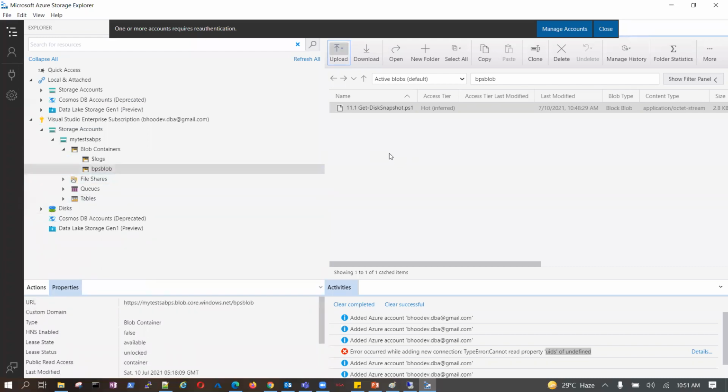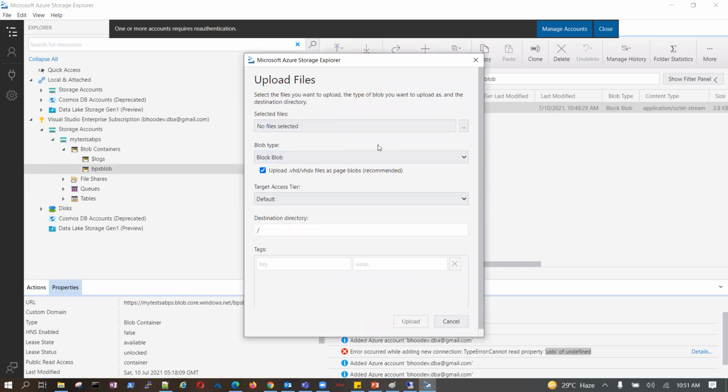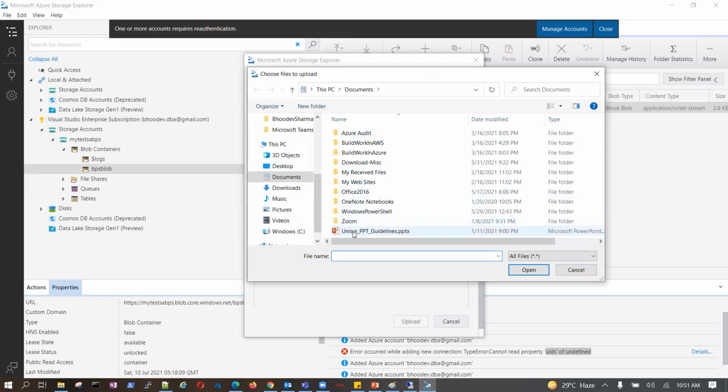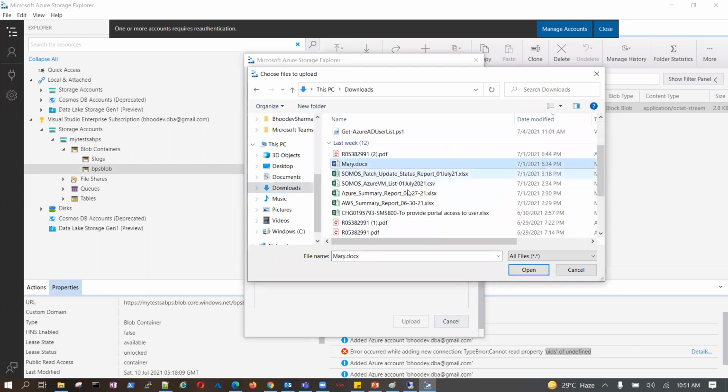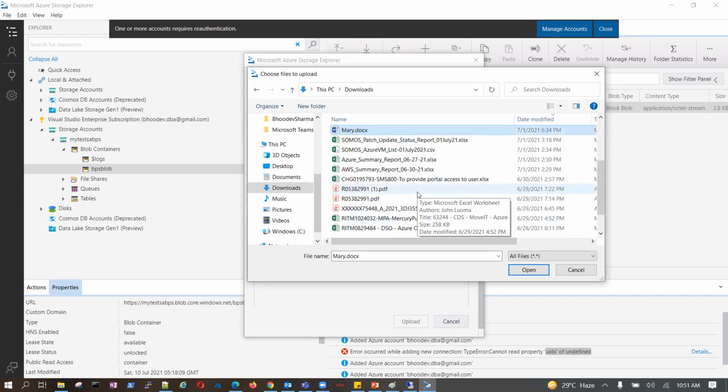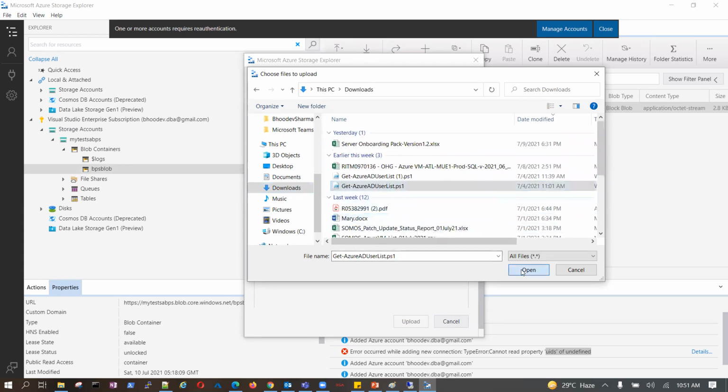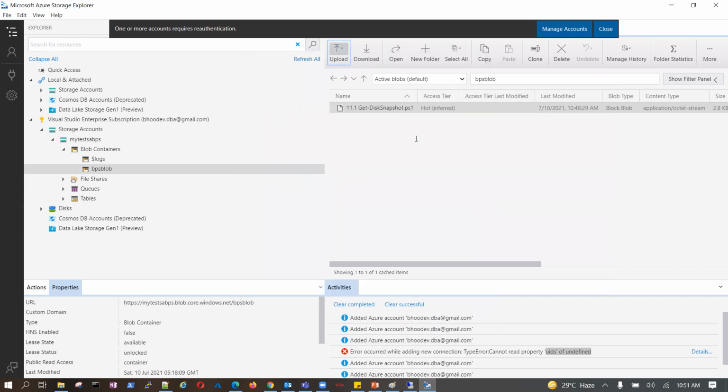Now, another part, I can upload files or folders from this place as well, from the Azure storage as well. So if you look at even the files here, I can use them based on the requirement, and this storage explorer is also a very good tool. So selected files. Let me take this only. So I will upload this file, and this file is separate from the previous file.